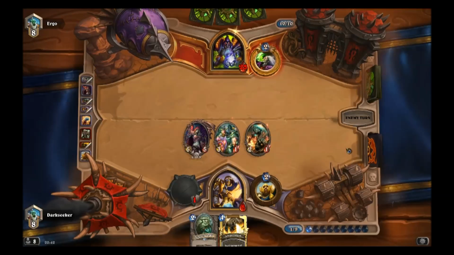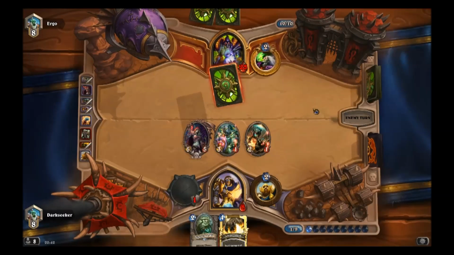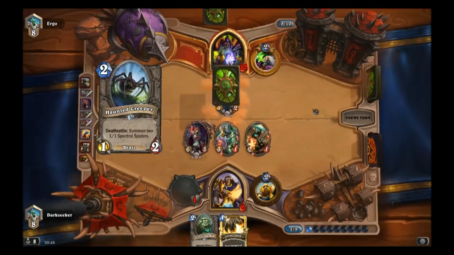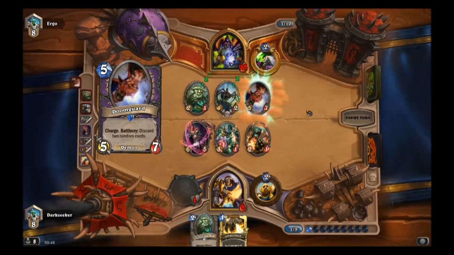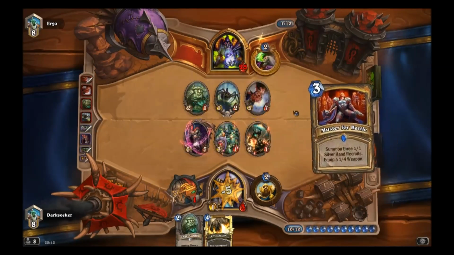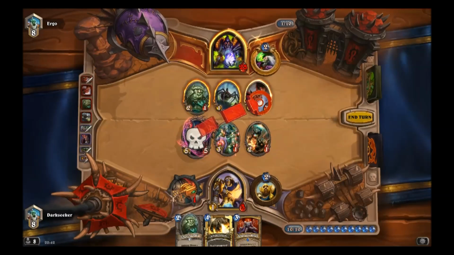So, pretty interesting board. Sylvanas will hopefully stop him from playing anything too important. Oh, he has the owl. Of course, he has the perfect answer. And there's the Doom Guard. Yeah, I called it. I was worried about it. There it is. I'm at 3 health. Oh dear. I think I'm dead.